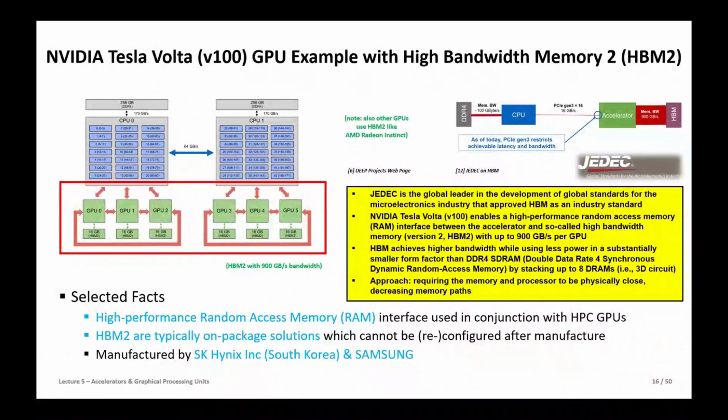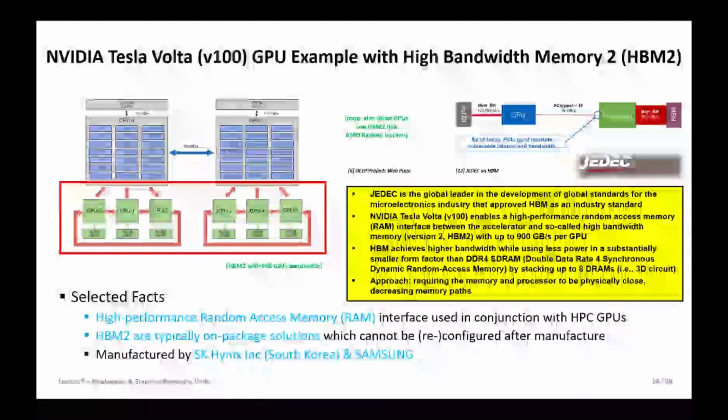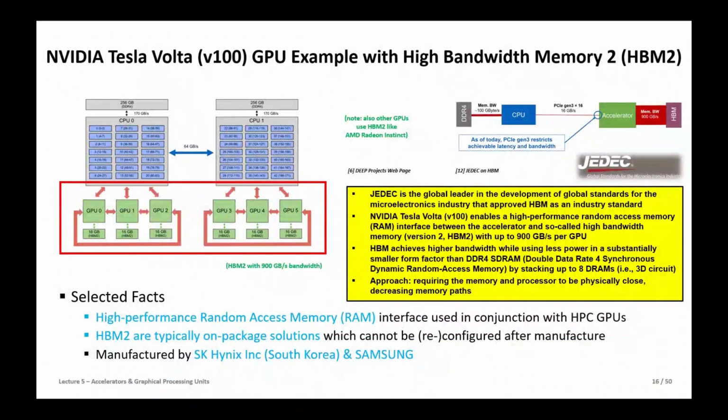Hence lots of research was done, for instance in the DEEP project I was alluding to earlier, on how you can go around the bottleneck. For a long time the CPU had very good memory and relatively good bandwidth, not as good as the high bandwidth memory we have seen for the accelerator. But the point is that you always have to go from the host CPU memory to the device memory. And this was always a problem. And then, of course, when you want to interconnect different cards, you come to another problem.